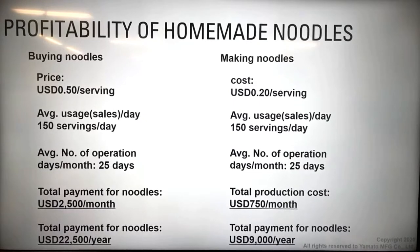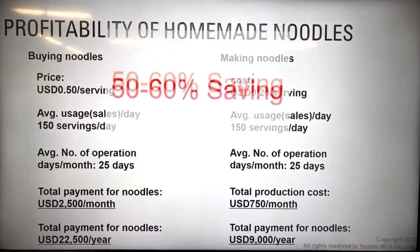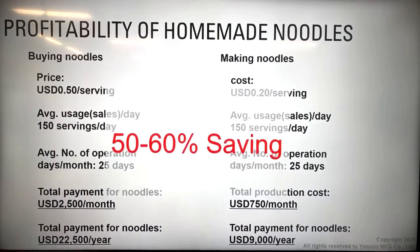Typically, in the US, for a regular size one serving of Paitan Ramen noodles, you may be paying probably 50 cents in US dollars per serving. But if you're making your own noodles, the cost of making noodles is 20 cents US dollars. And this includes labor, ingredients, and utility fees. That's just for one portion. So you're looking at 50 to 60% savings.